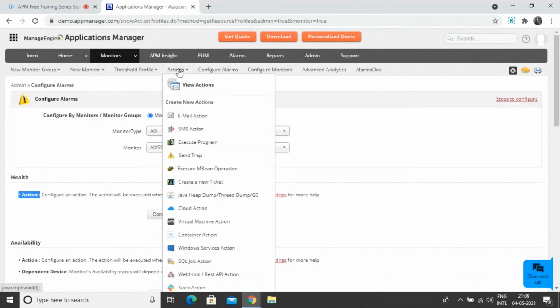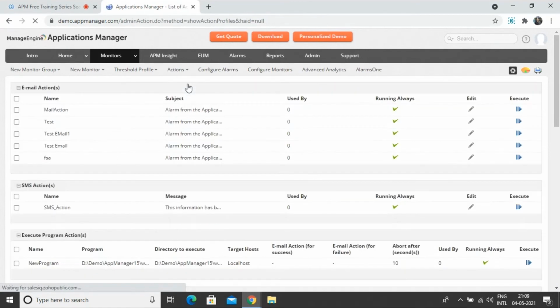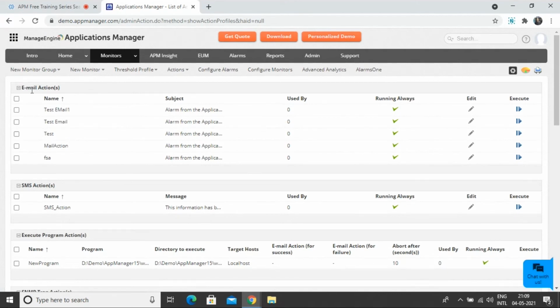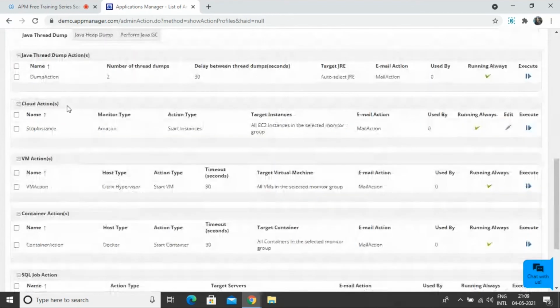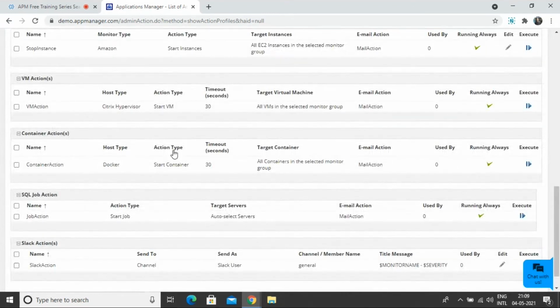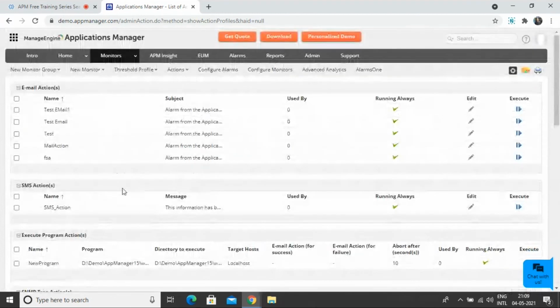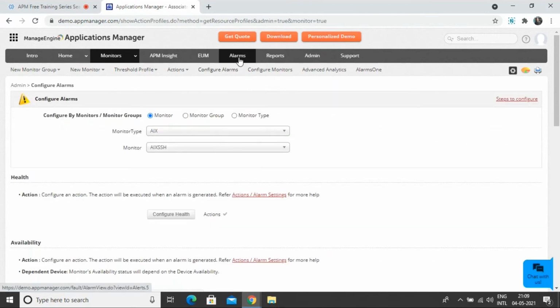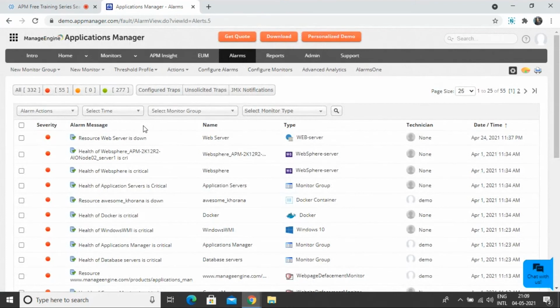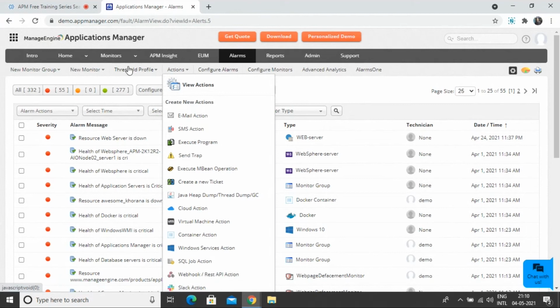But let us quickly take a look here. So when I click on view actions, these are all the pre-existing actions that I have already created. And these are the ones that were showing up in that previous box. So the actions are here, which monitor they are associated with, what kind of action it is, how many different instances of different applications are using a particular action. This is basically the repository to see all of your actions. And this right here is your repository to see all of your alarms. So I guess that kind of makes it a bit clearer.